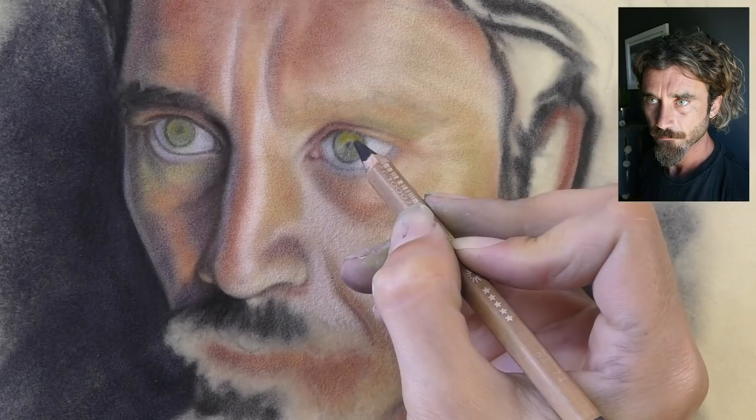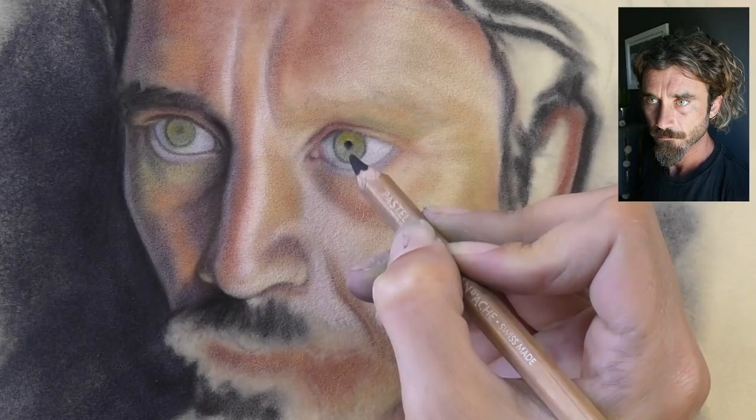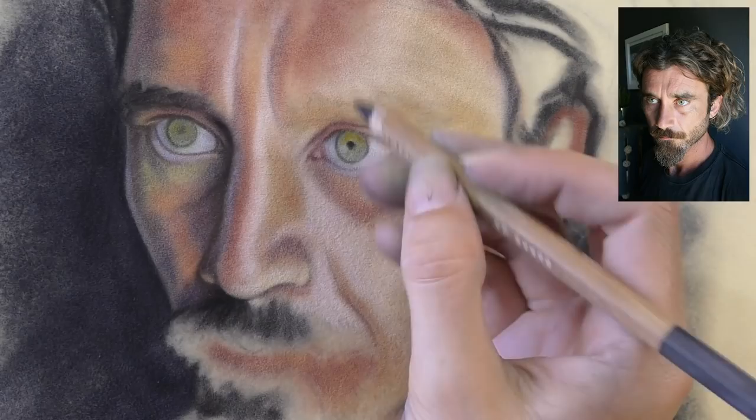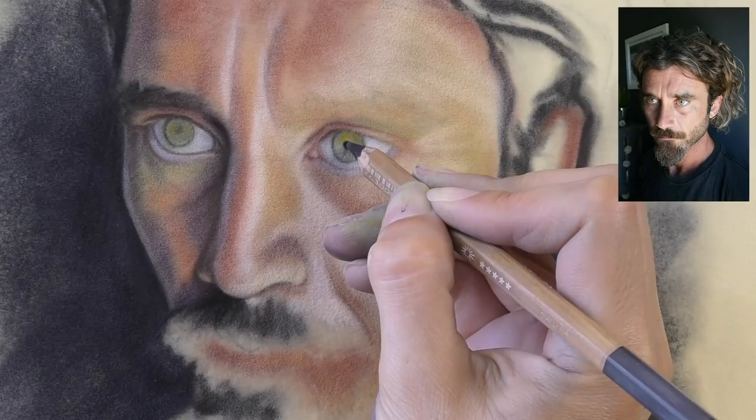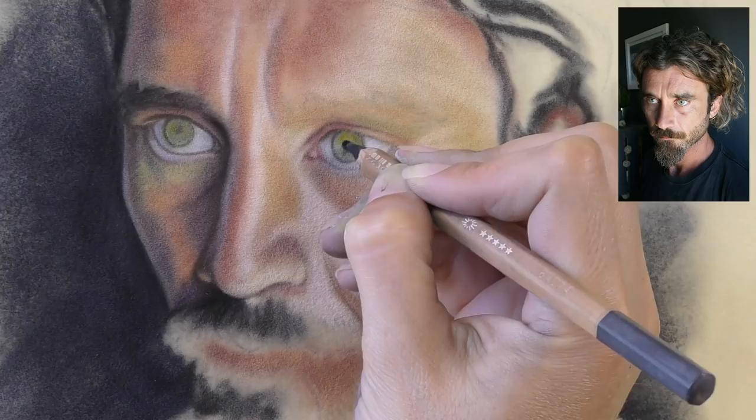And of course, the all-important placement of the pupil. So I keep it small to begin with, although they are quite small. So make it so that you can go a little bit bigger in any direction, and just increase it ever so slowly in size, making sure you've got it in the right place. So it's not always dead center, depending on the angle of your photograph.